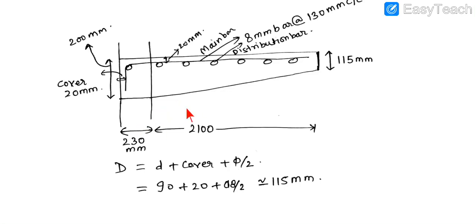A chhajja is also a part projected from the wall. So we design chhajjas in the same manner as we design a cantilever slab, above our door lintels and above the windows. Chhajjas are also known as sunshades. So you can go through these designs and learn how chhajjas can be designed using the same method as described in the previous video on designing of a cantilever slab.